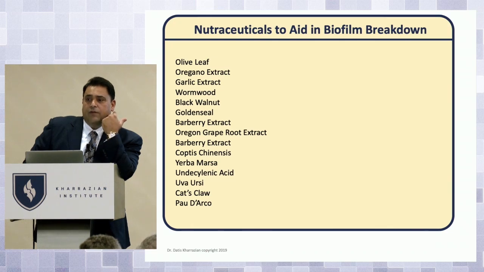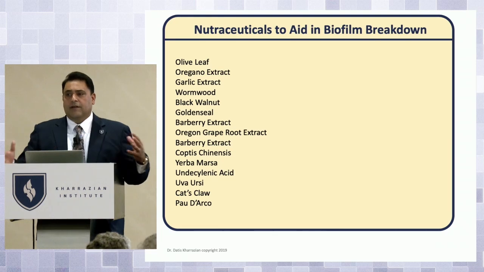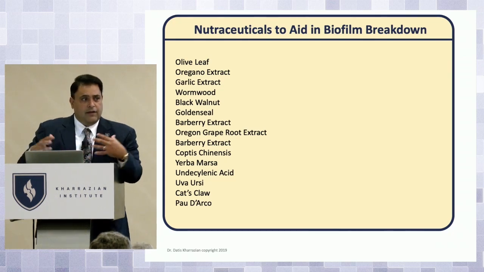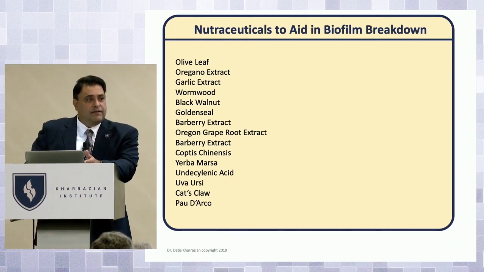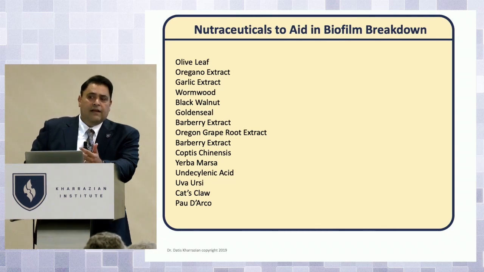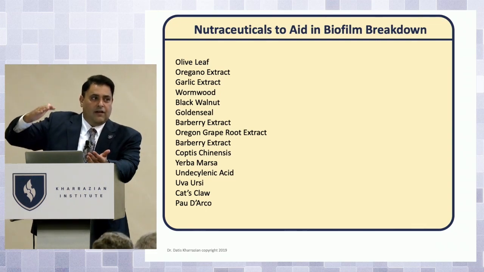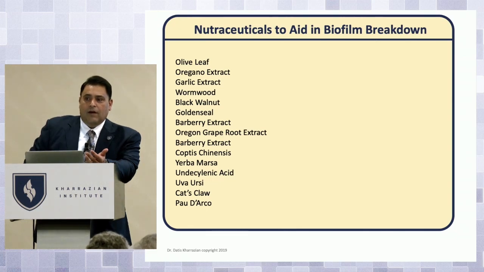Most of the stuff they use for antibacterial, antiparasitic, garlic, oregano, all these things can be used for a period of time, let's say 2 to 4 weeks, before they try an antiparasitic protocol, especially if it failed, to break things up so the drugs can actually get to the bugs and kill them. This might not be the first place you start, but if you see a patient with a parasitic infection causing symptoms who has gone on either a natural or a drug approach to treat parasites and it hasn't worked, you may need to back off, start north to south, fix the gut, calm down inflammation for a few weeks, break some biofilm, and then medication would be the option.